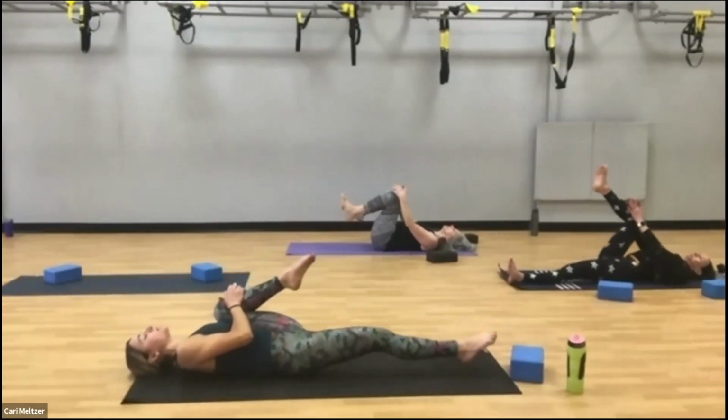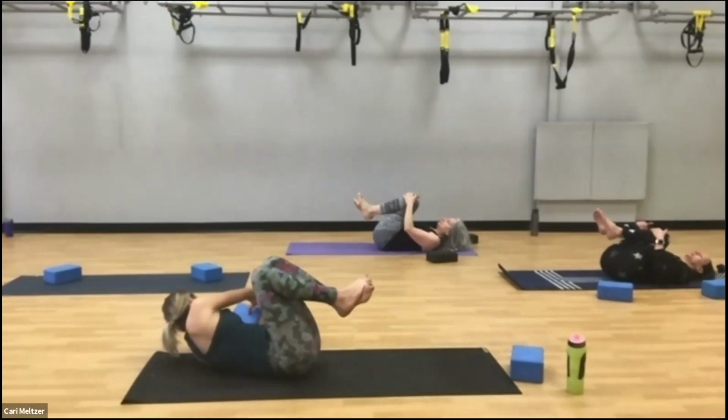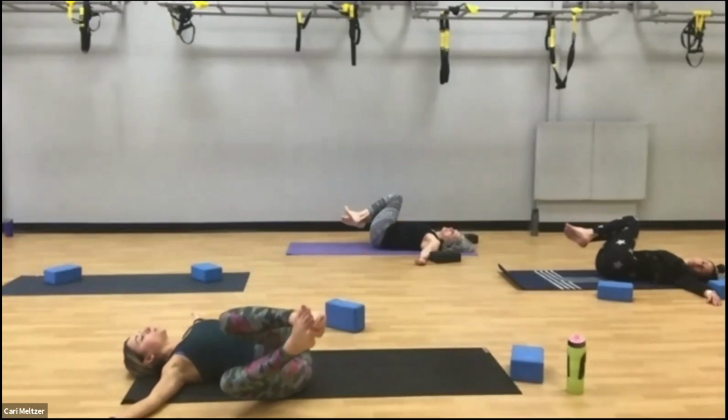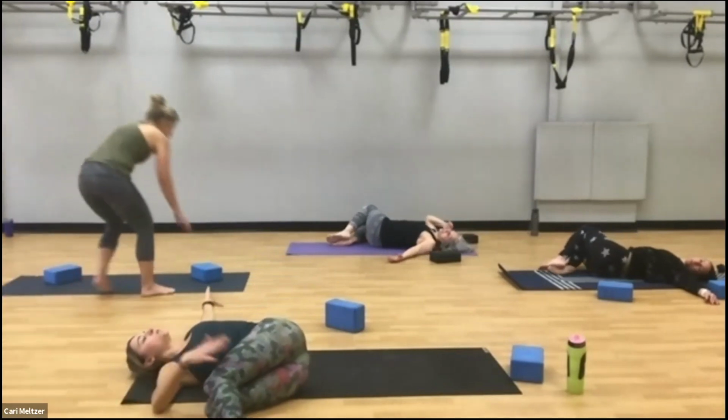Again, following your knees in. Then we'll come into a spinal twist. You're going to let the arms release down onto the floor, coming into a T. And you're going to let the knees fall over towards the right side. So knees over towards the right. As you come into that spinal twist, the knees will fall over towards the right.